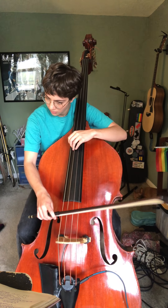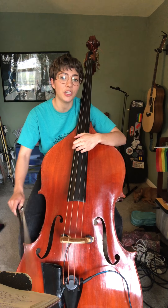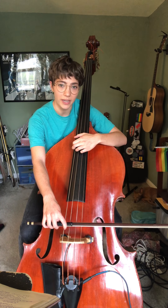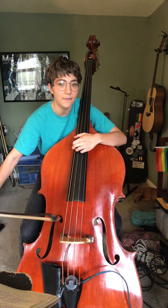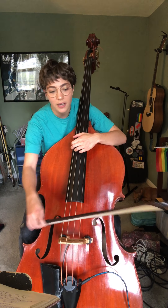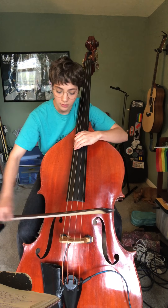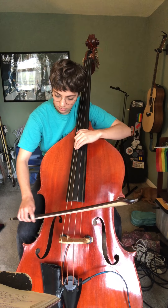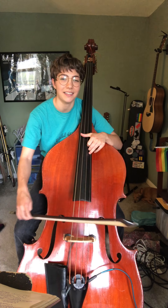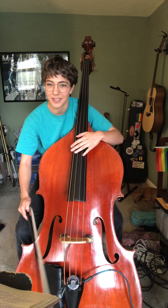Make sure you've got a nice, good, solid starting note. Also, when we're playing in thumb position, you want to have your bow a little bit closer to the bridge, and you want to be playing with more of a very fast and full bow — going as much frog to tip as you can. My A harmonic is a bit of a wolf tone, so it might sound kind of ugly in these videos. I apologize for that.